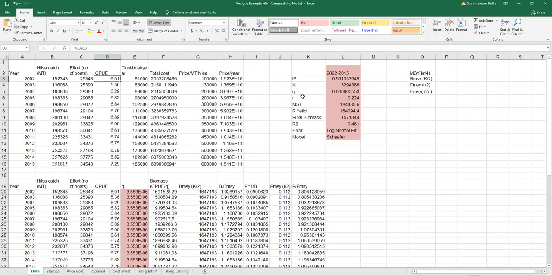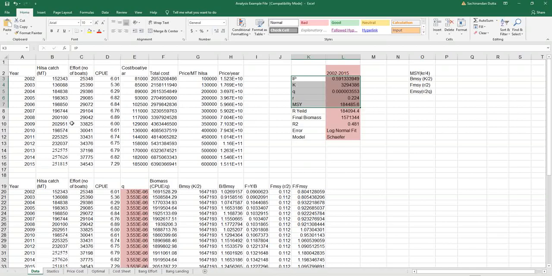Then we have calculated the biological reference data, that is the carrying capacity, the catchability coefficient q, then r, the biological growth rate, then maximum sustainable yield. These are the data we have calculated from the logistic Schaefer model using the CMSY software. So this is done. Next you can calculate PMSY and FMSY, but it is not required for this bioeconomic model. It is basically used for stock prediction, but for now it is not required. So this is our input data, and we have calculated the biological reference points from the software.